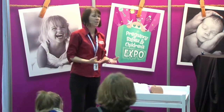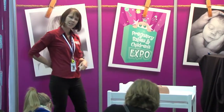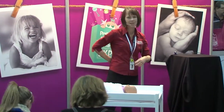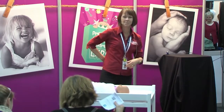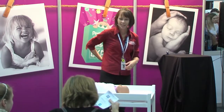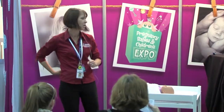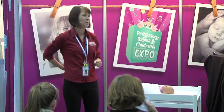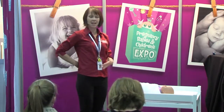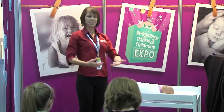So what I'm going to get you to do is to wiggle your bottom right to the back of the chair, and hopefully there's something giving your lower back a little bit of support. These chairs aren't too bad. It probably depends on the size of your bottom, how much support it's giving you. If you need a little bit of extra support in there, maybe you've got your jumper, your scarf, some brochures that you might not be reading that you can pop into the small of your back to give you a little bit of support. So definitely as soon as we help ourselves with that lower back, it tends to bring everything else up to a good position.